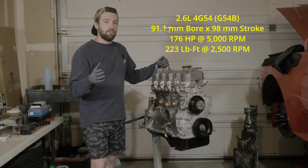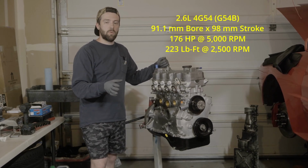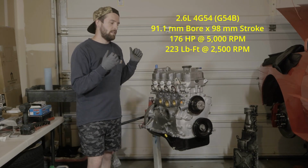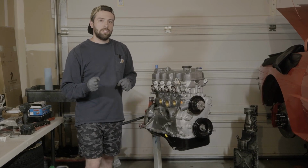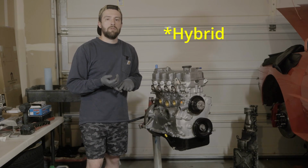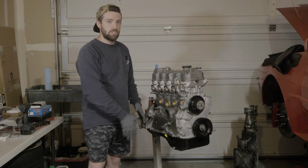But what it ran out of was turbocharged top end, so this thing didn't even make 200 horsepower from what I could see. In literature, 195 is the max that they ever rated it coming out of the factory. That is about to drastically change. You'll be seeing here in a moment, we have a new upgraded Hybrid 20G turbo. And this motor has seen just about everything.